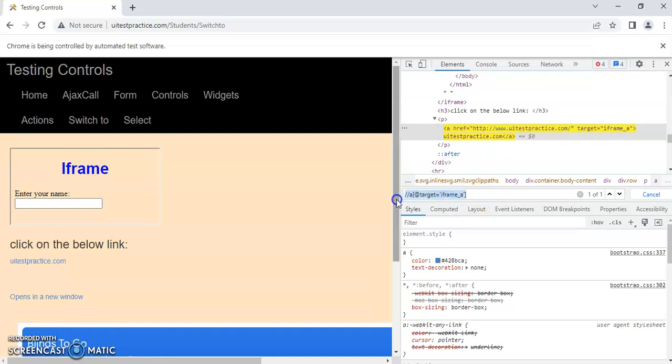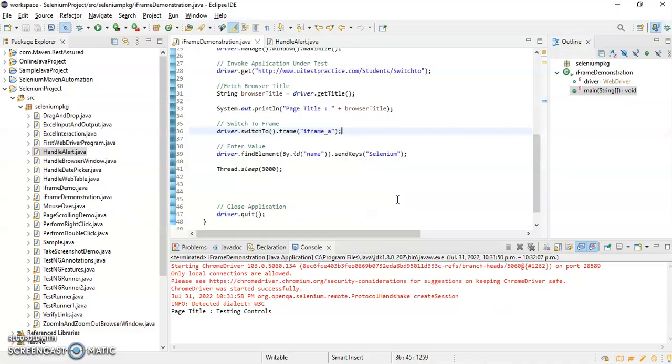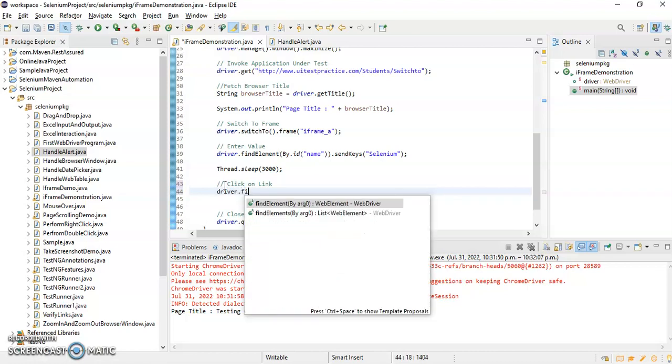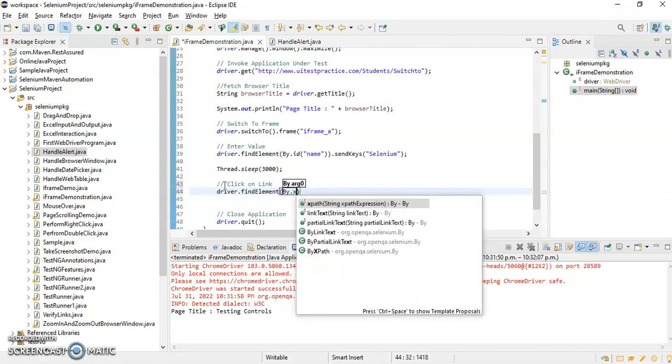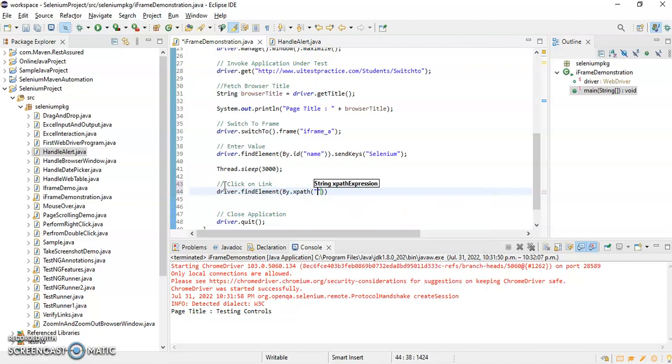Okay, and I want to click on this. So I'll write here click on link. I'll write driver dot find element by dot XPath, and I'll click on it, dot click.